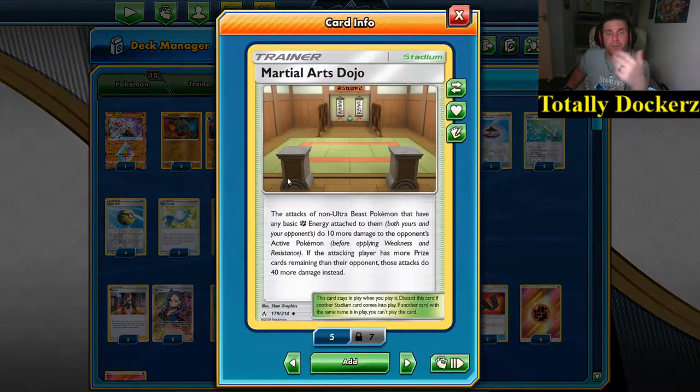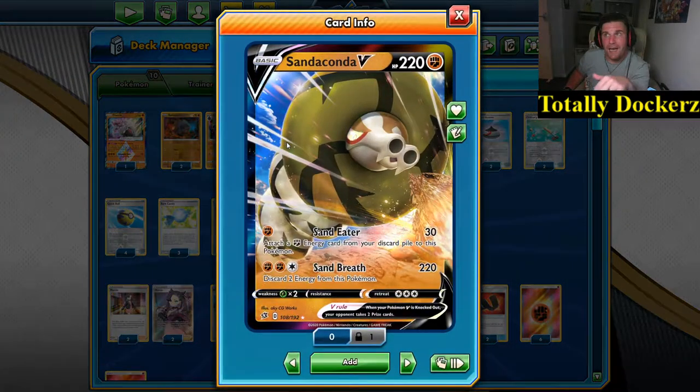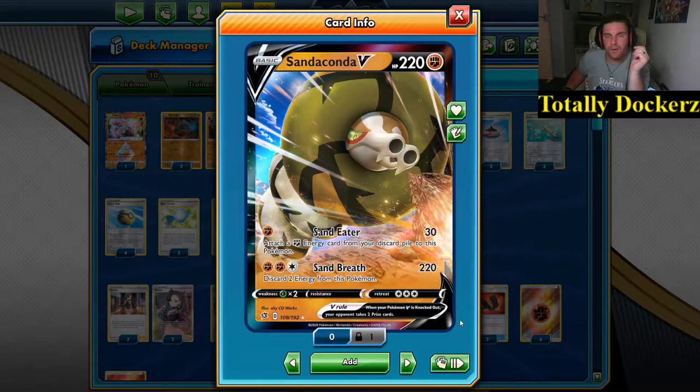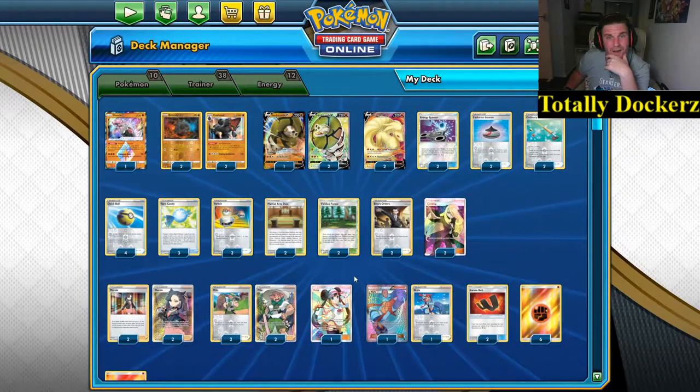More damage buffers, we're playing Martial Arts Dojo. The attacks of non-Ultra Beast Pokemon that have any basic fighting energy, so that also is the Ninetales, do 10 more damage to your opponent's active Pokemon. But if the attacking player has more prizes than we do, it does 40 instead. So if we're coming from behind with the Diancie in play and the Dojo, that takes us to 250, 290 attack, which is quite nice.